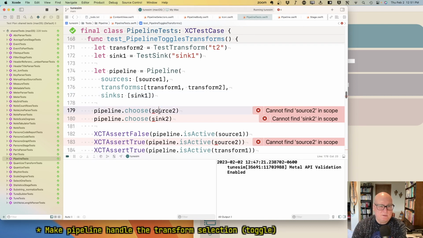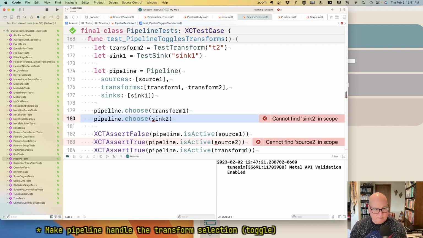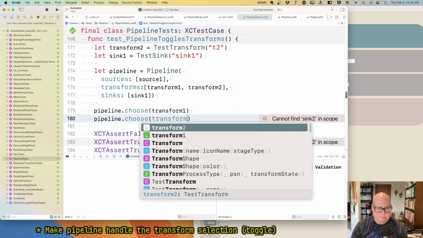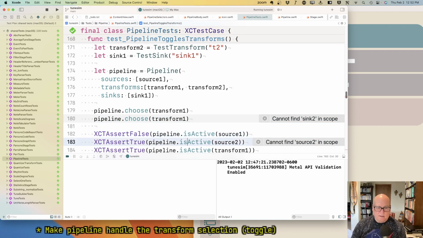And if you choose transform one, okay, let's do that. That should turn it on. And this should turn it off. Okay, that's the toggling. So let's assert true.